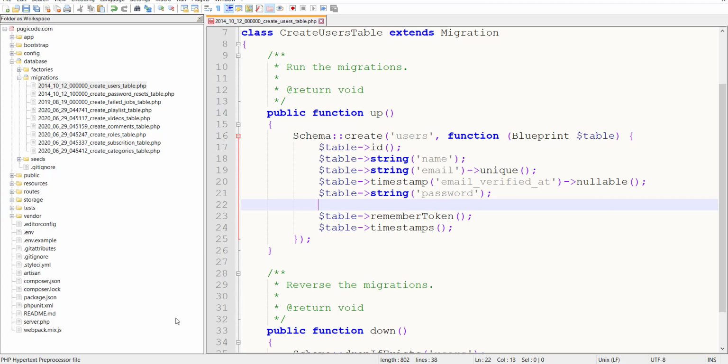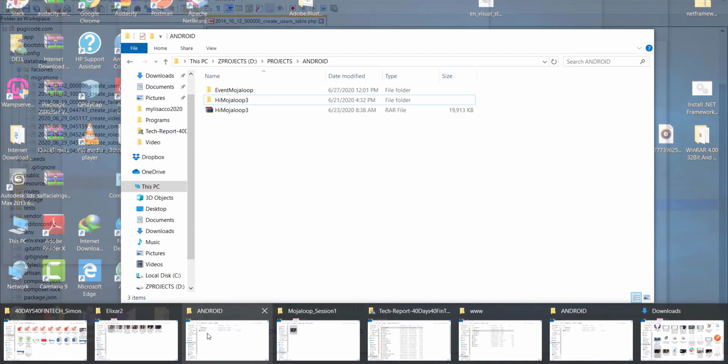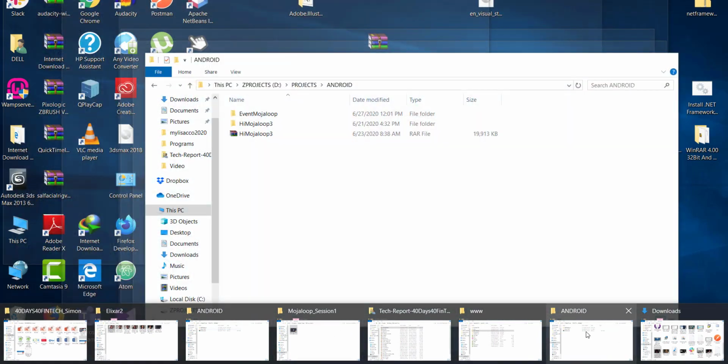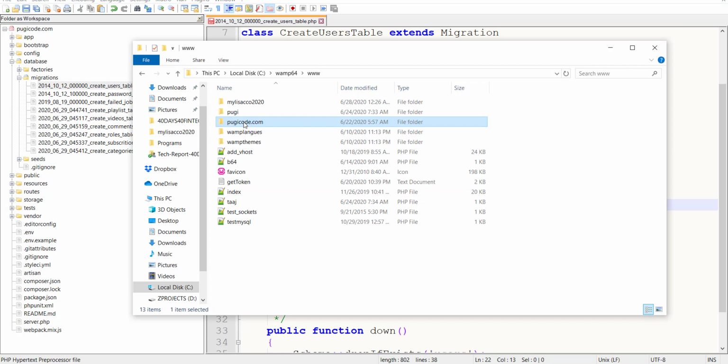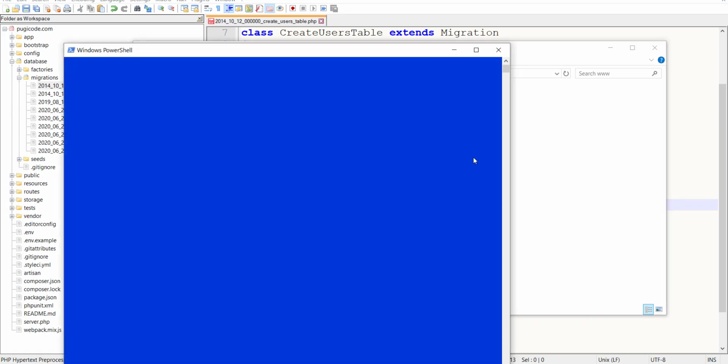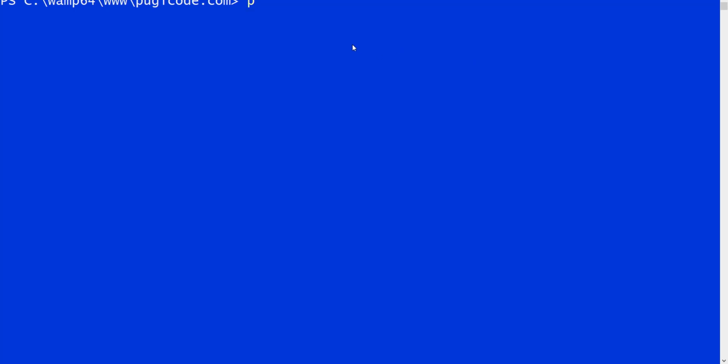So what I'll do, I'll come back to my www folder, press shift, right click, open the shell editor, open PowerShell, then php artisan make:migration create pay accounts table.